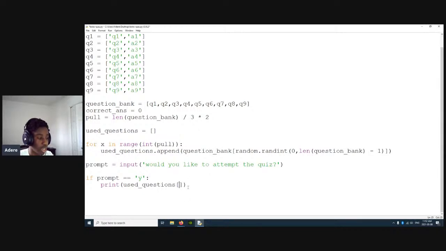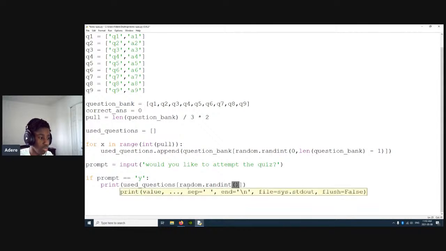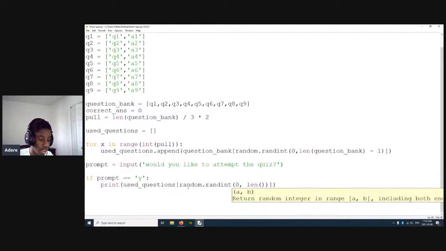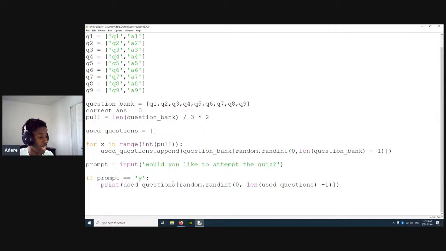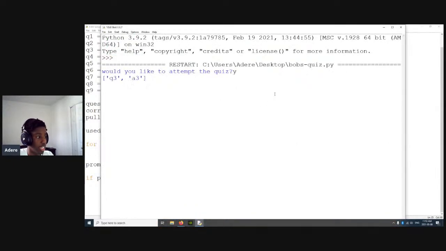So we're saying random.randint, and then we're pulling 0 and then length of used questions, like that. And then we also need to say -1 for those new questions, like that. So if they say yes, we're printing out used questions like that. Let's make sure that works. Let's just do step by step now. So I'll say yes. It prints out Q3, A3, nice.